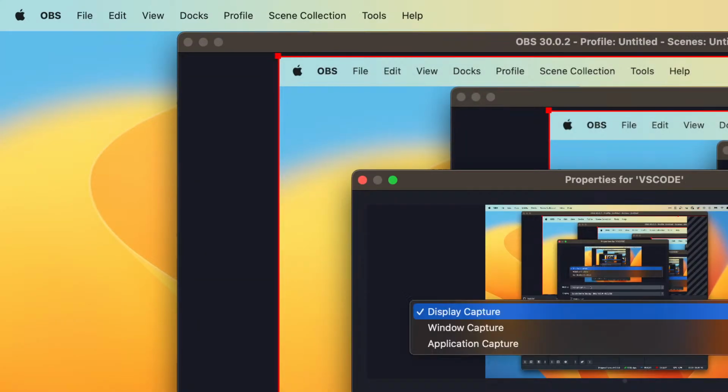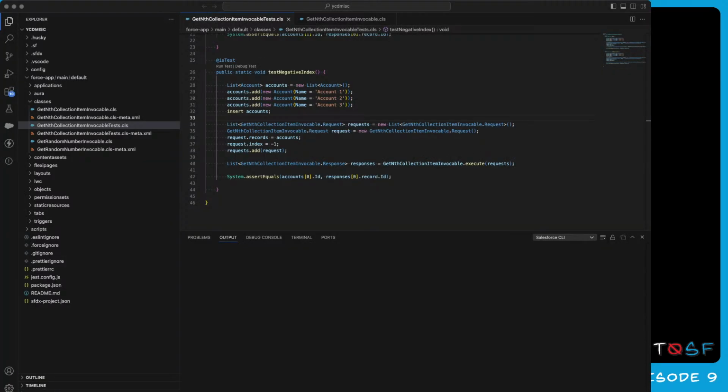We need some browsers. No, we don't want browser. We want screen capture. VS Code. Want to see some code, right? Window? How about that? Well, that looks right.